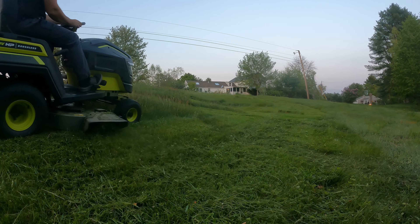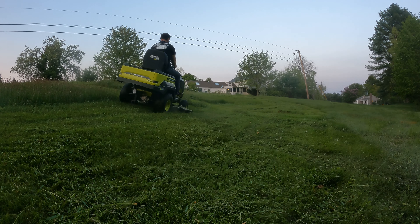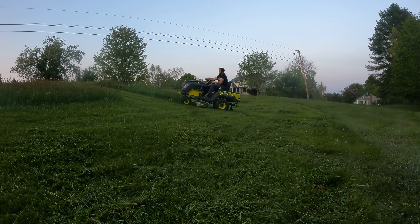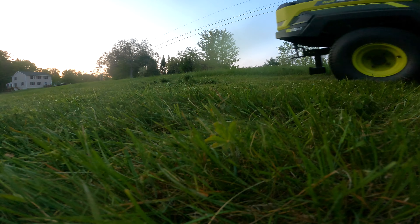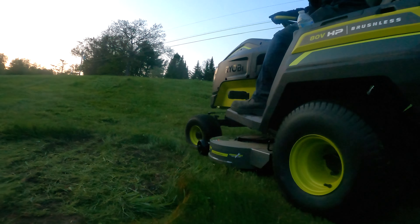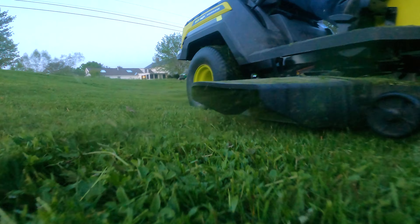One thing with the double blades is that it gives a little more fan force, more air movement and throwing power to get the grass out from under there. But depending on how high your grass is, you better go very slow. For the most part I had the speed set on low, raised it to medium with absolutely no issues. I set the speed on high a couple of times and mostly had no issues, but I did hit some really thick patches or divots where it would start to bog the motors down — though that was few and far between.